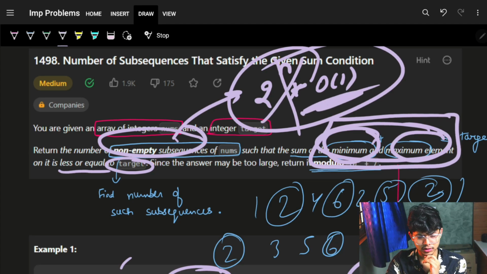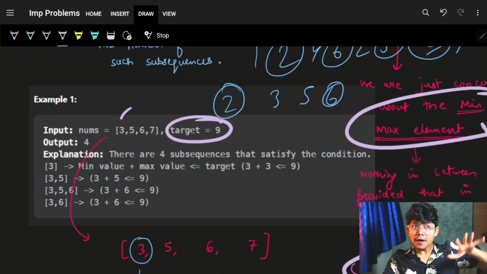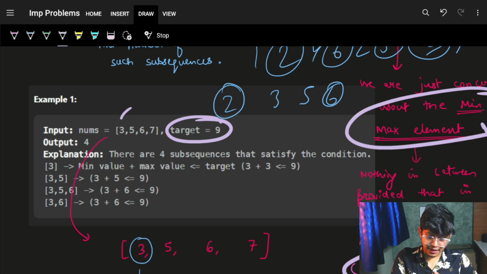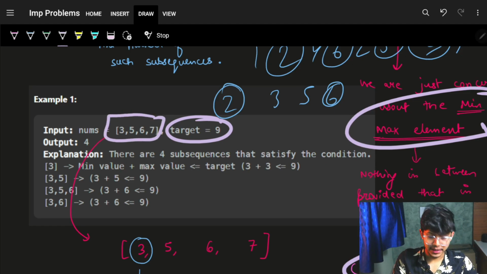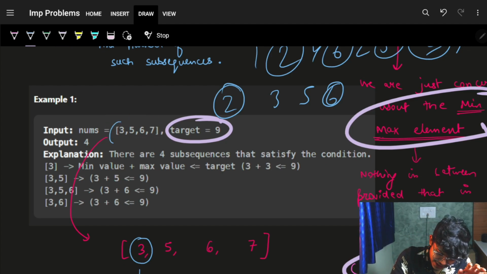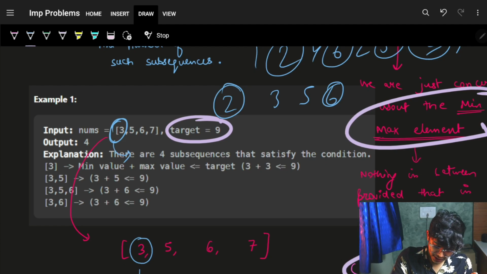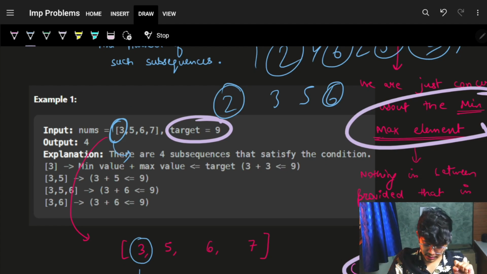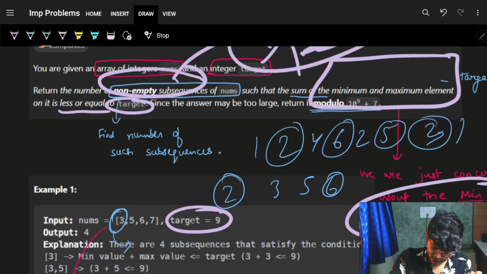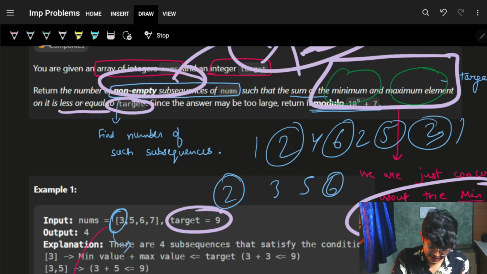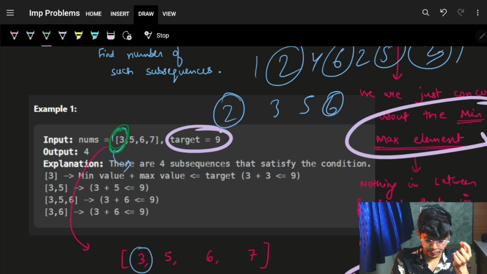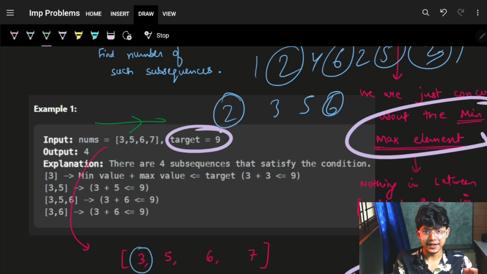But it is still more, because one thing I for sure know is that I have to go to every element, which means I have to find what this element can contribute to me in the number of subsequences such that the condition, that the minimum and maximum sum is less than or equal to this target, follows.